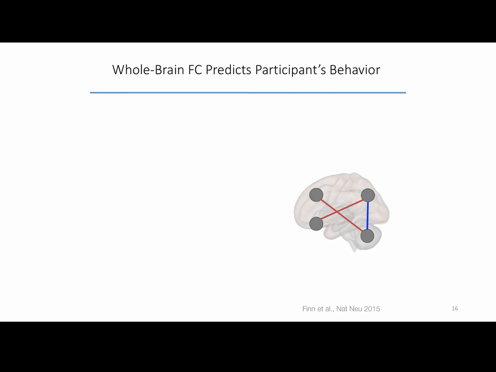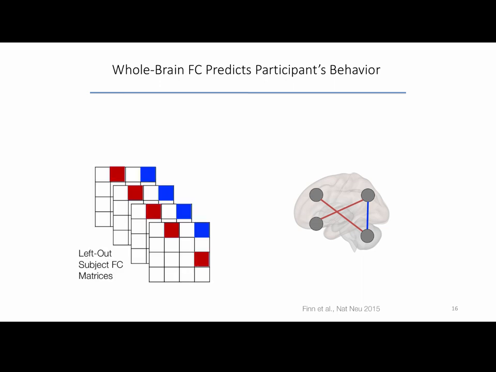If you decide that you want to use functional connectivity, you can use whole brain functional connectivity, where you parcellate the brain into regions, and you look at the connectivity between every pair of regions, and then use machine learning to select a set of edges, set of pairs of regions that you think are important for this classification of good or bad performance. And the hope is that the mean functional connectivity in this set of edges, perhaps with a weighting determined by a machine learning classifier, indicates that an individual is going to have higher or lower performance on your behavioral test.